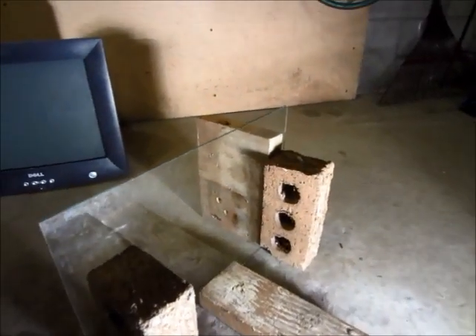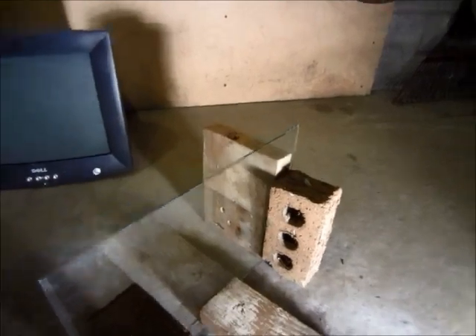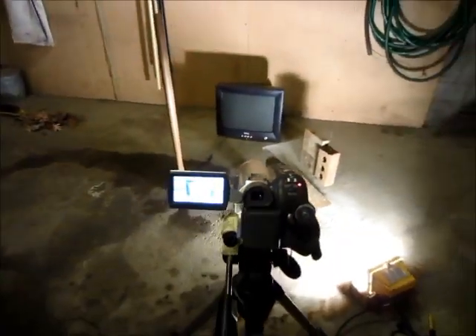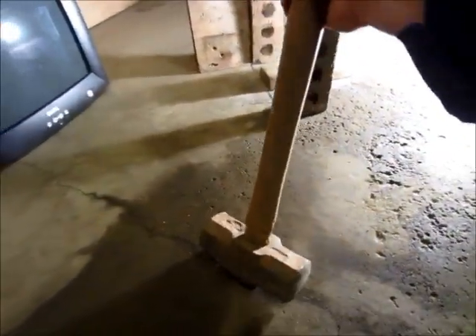I've brought the CRT out into the garage and set up things for the camera. This piece of glass is where one camera will sit — it can take 240 frames per second, recording in high speed. I've also got another camera, an older camcorder that uses a mini VHS tape, recording in normal speed so I can have sound. I've also got a stop there because usually the glass comes out of the screen. And the main piece of action: a sledgehammer — it's a pretty big one. Here we go.